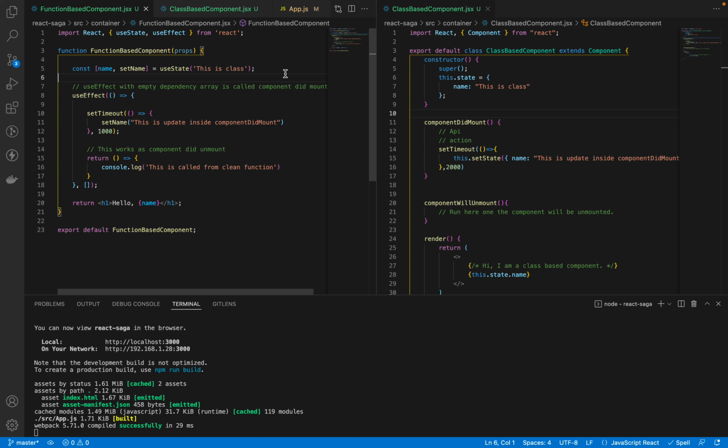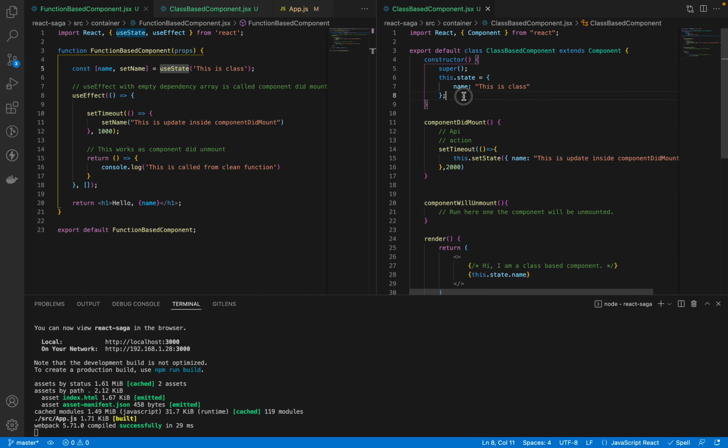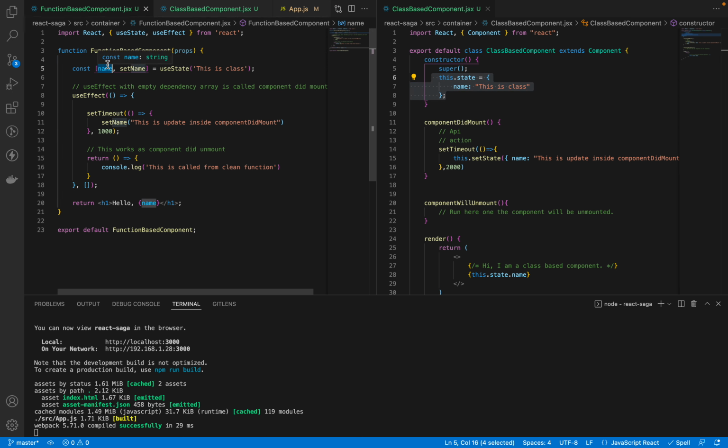Here I've used the useState hook, which is basically used for creating state in the functional component, similar to this.state, right? The first variable is the name of that particular state, and the second one is the function that we use to update the value of that state, right? So we have created a name variable, that is the state, and setName is the function.